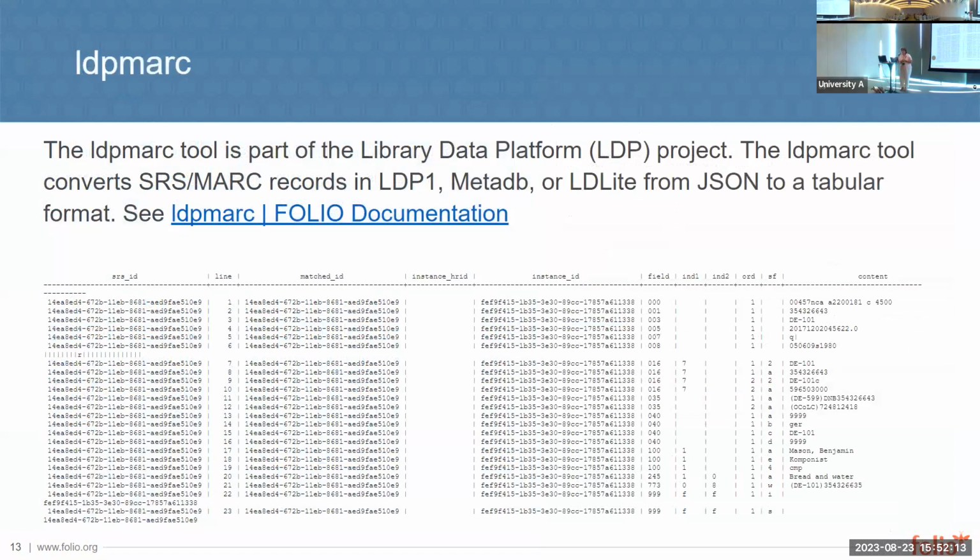LDP MARC is a tool that converts the MARC records for LDP1, Metadb, and actually also LD Lite from JSON into tabular format. So for those of you who've worked with MARC records, this is close to a miracle.